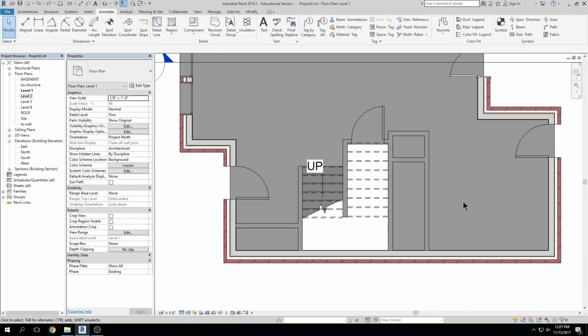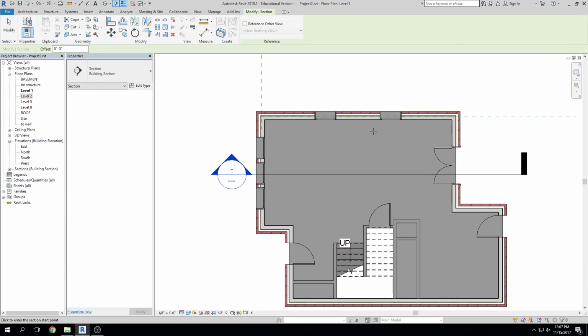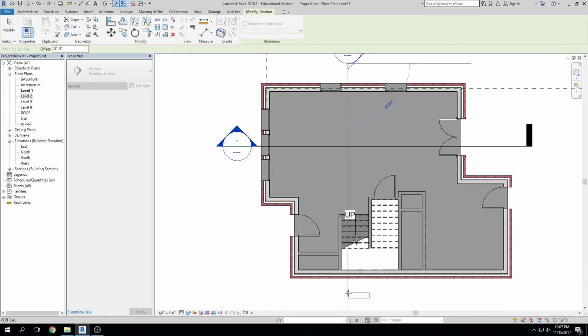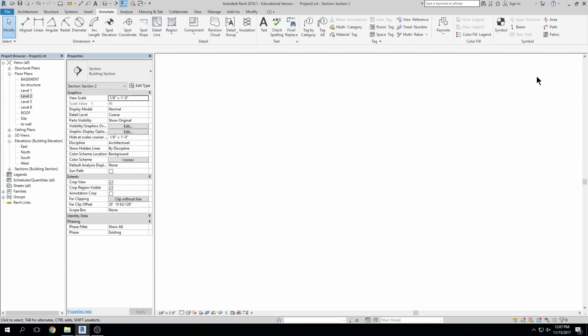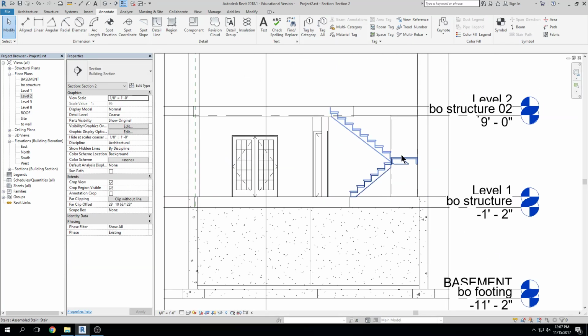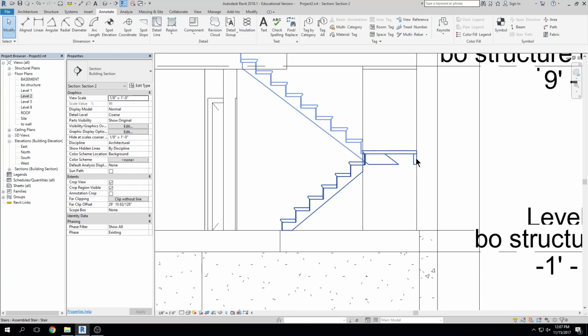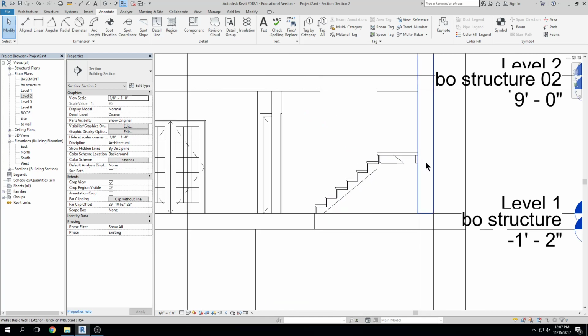Okay, looks good. I can look at this a little bit further if I want. I can explore the stair, and I could draw a section through it. Look at it. Right? There we go. Looks good. Oh, there's my stringer for the landing, and then we go right up. Okay.